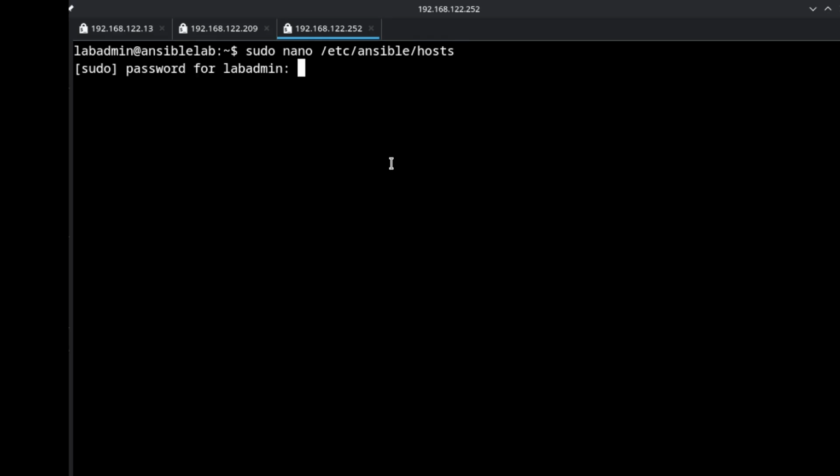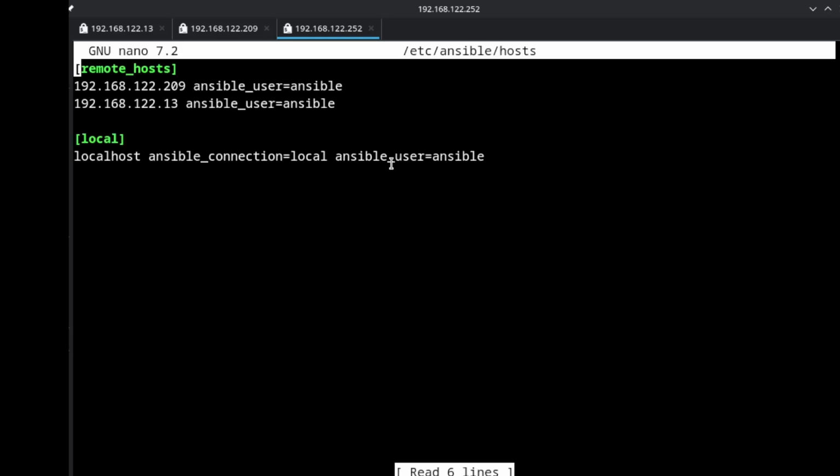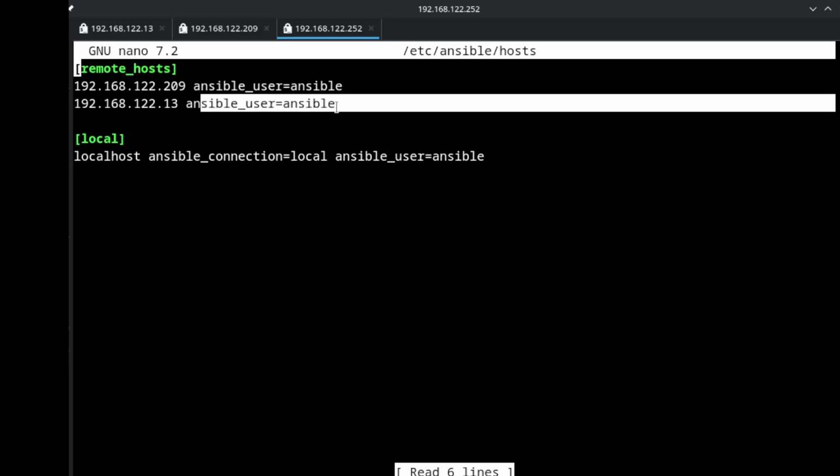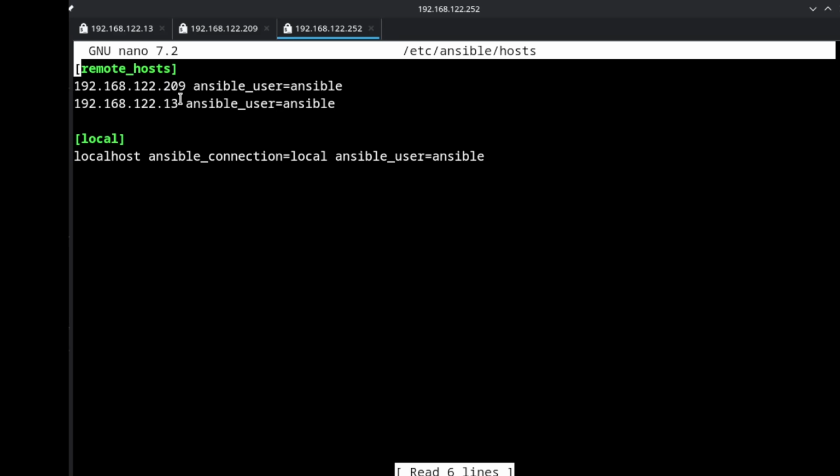So just run that, put in your admin account, and this is how this file should look. Now I've got an example of this format in my blog. You can just paste right over. But a good little rundown is you have your IP addresses of the remote hosts you want to connect to, and then the user that you want Ansible to try to use to authenticate to those remote hosts. If you followed my guide and set up the users, this will just be ansible. So you don't have to change anything there, just leave the default, but you will only want to update your IP addresses. This is a group of hosts called remote hosts.